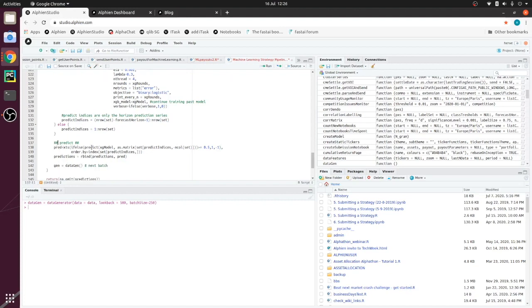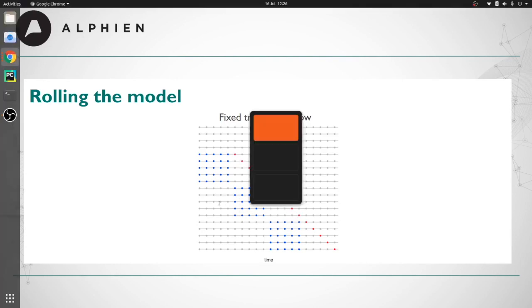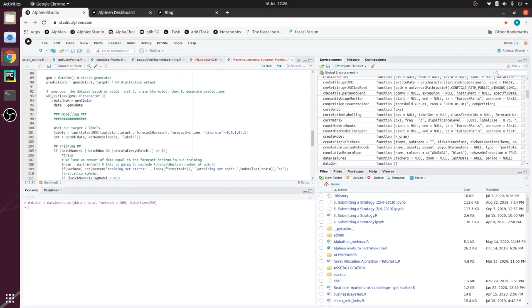I'm predicting with my model on either the points that were left. If I go back here, this point here, actually I'm not retraining every batch. So here that would be every batch I'm retraining. If you get rid of this blue square here, basically I'm receiving here, and every 2 batches I'm receiving another batch here. So I'm predicting all across, even if I don't receive the middle batch. And then once I've done my predictions, I'm calling my next batch at the end of the training loop, and then it's starting again within this loop.